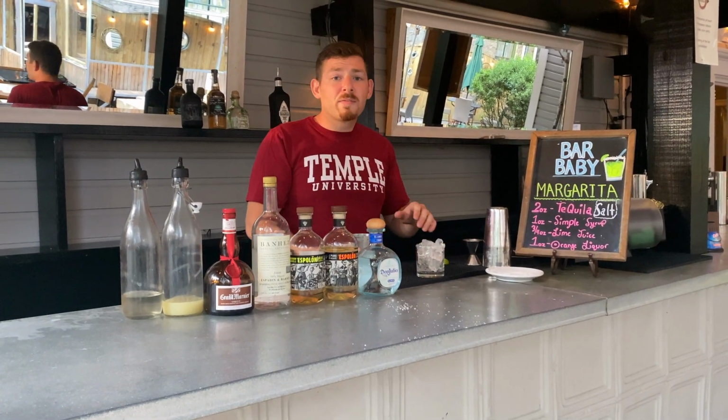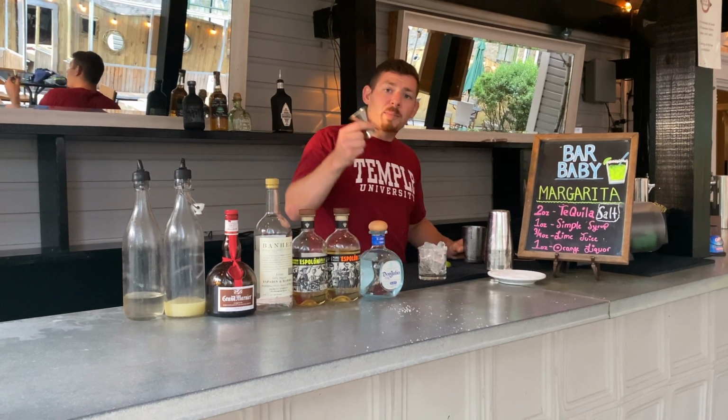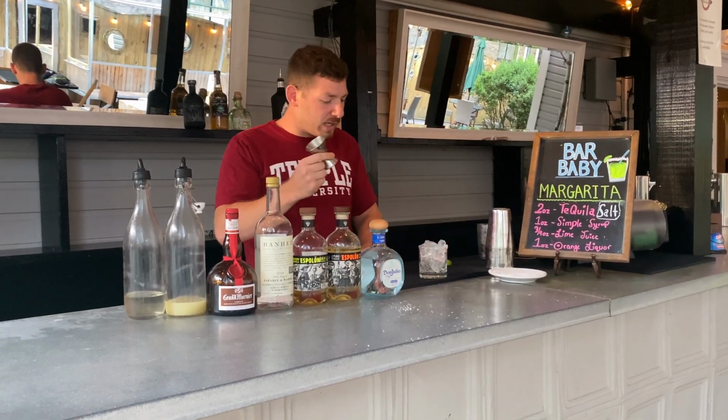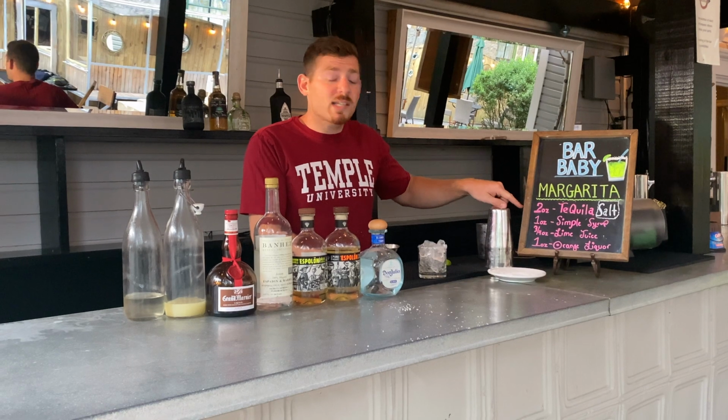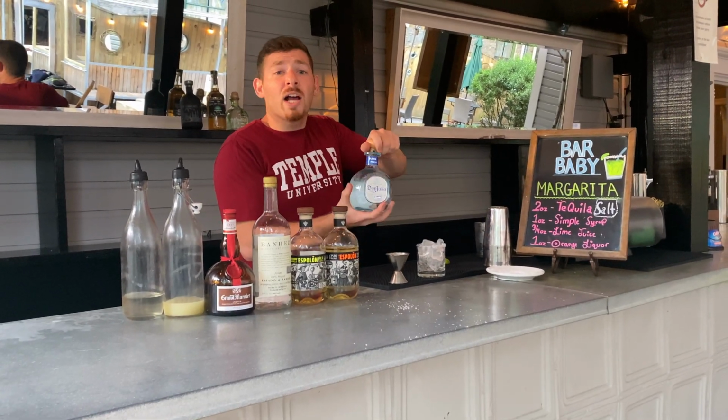So ice is going in. Feel free to fill it up. When you add the alcohol on top, it's gonna melt it too. Remember our jigger we talked about before? This is gonna come in handy. So we're gonna start with 2 ounces of tequila. 2 ounces is the bigger one, remember? Don Julio Blanco.